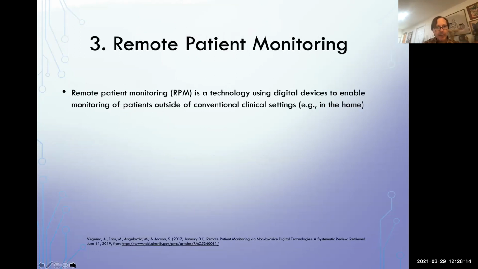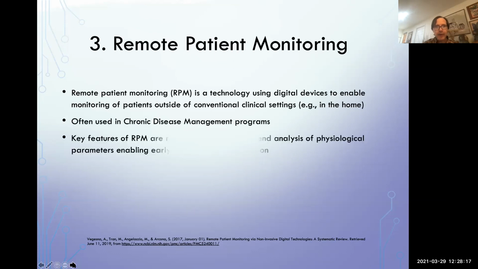Remote patient monitoring is an area I find really interesting, and I've done some research in the area as well. It's a combination of this and mHealth, but remote patient monitoring is really using digital devices to collect data, usually in the home. An example with chronic diseases is looking at glucose levels, or oxygen levels with those little pulse oximeters you wear on your finger.